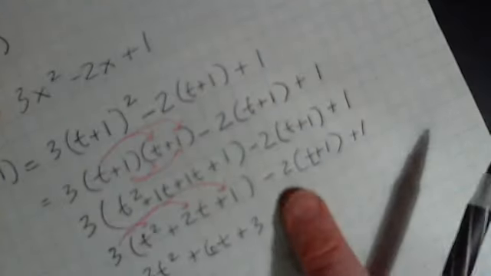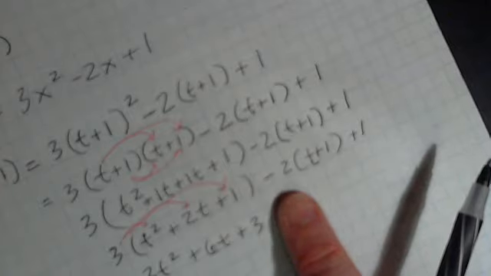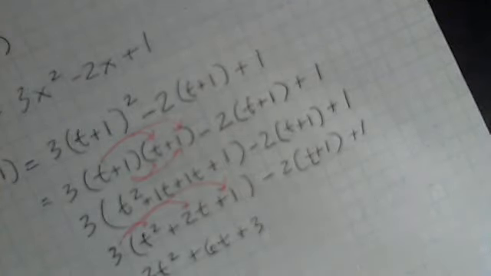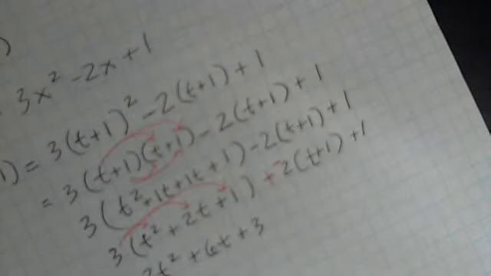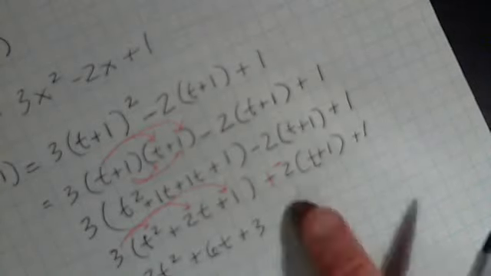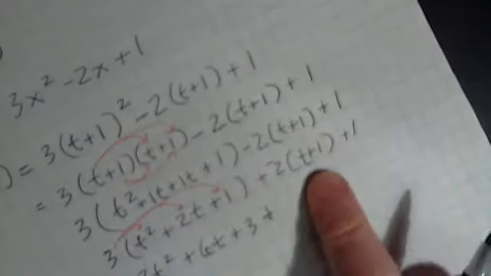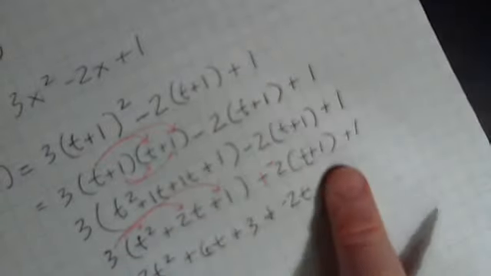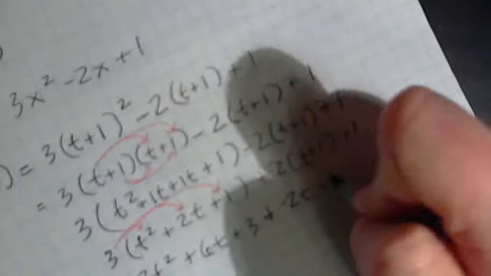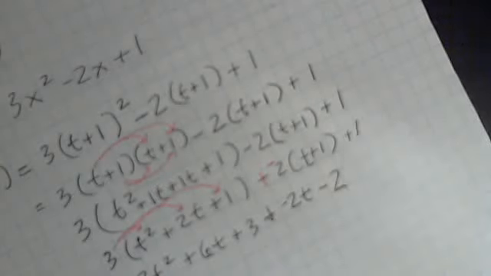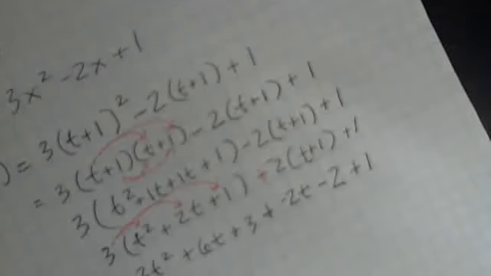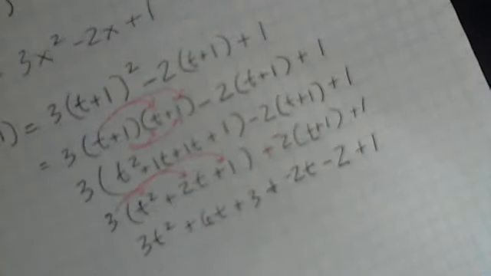Now the next binomial has a 2 outside of it, and we're going to think of this as a -2. I'm actually going to change this to add the opposite. It's going to be easier to think about this problem this way as we're multiplying through the binomial. So I'm going to go add -2 times t is -2t. -2 times 1 is -2, or plus a -2. And then don't forget our little plus 1 hanging here on the end. Just a few steps left, and we'll have this simplified.